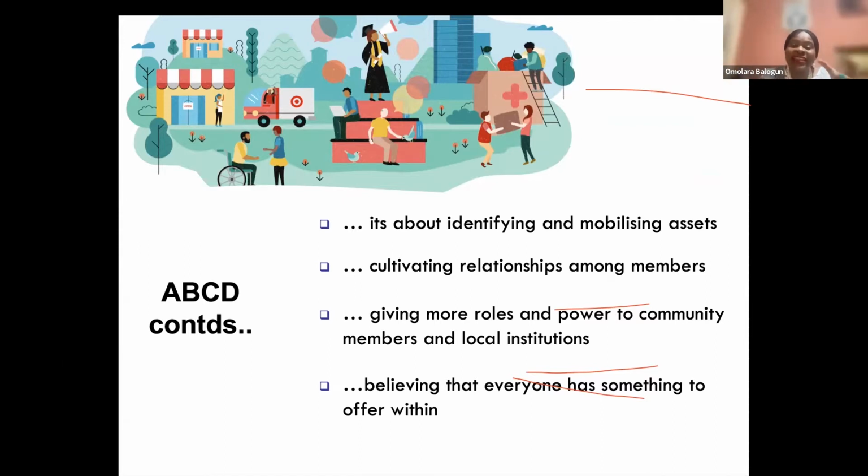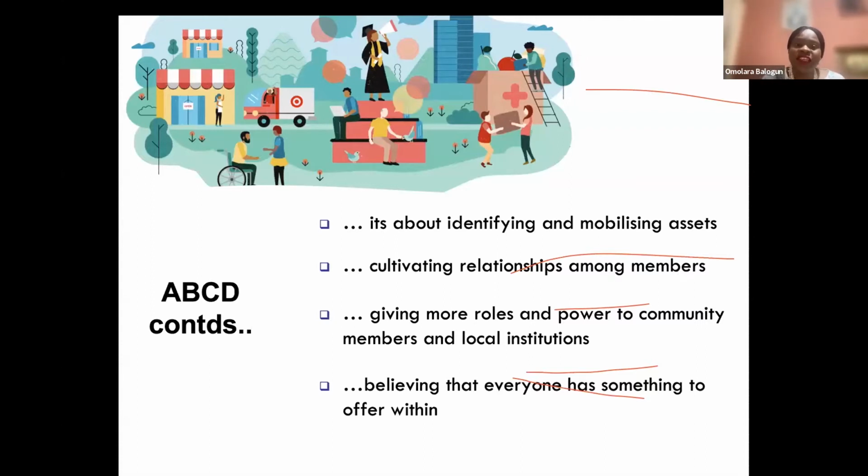So having to identify the assets that you have as an organization, as a community, is actually the beginning of an ABCD effort for your sustenance. And it's also about cultivating relationships among members of a certain community, because sustaining, there is an adage, a saying where I come from, I think it's actually a very popular one, that there is no single person that can use the pronoun of our or we. It has to be I or me. But when we're talking about us as a people, then it means it's more than one person.